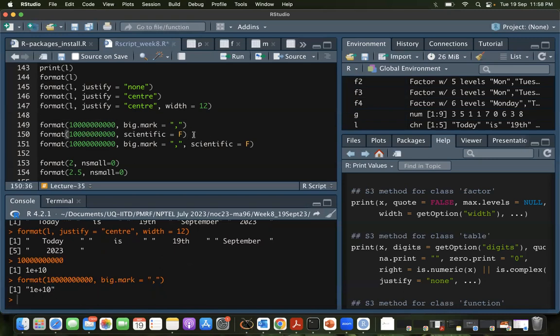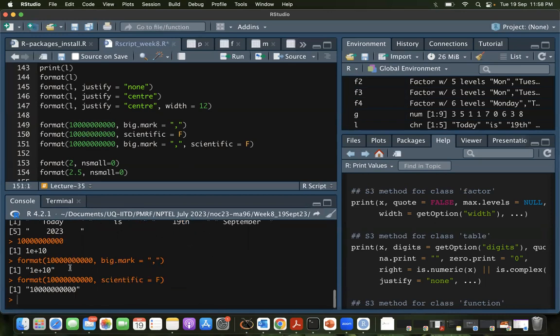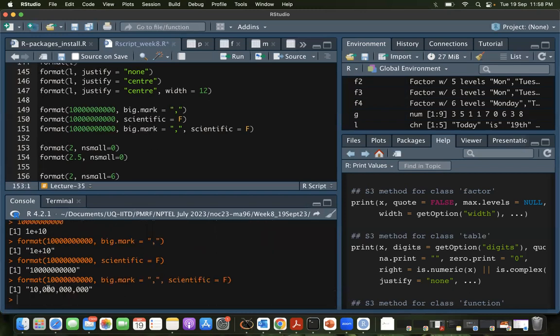So something did not work right. A way around this is to say format this number, but don't write it in the scientific format. So it's writing it in this format. And now I'm saying that you separate it with commas. So now it's able to separate.